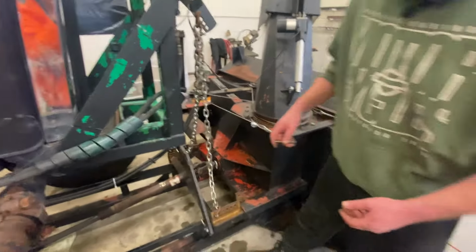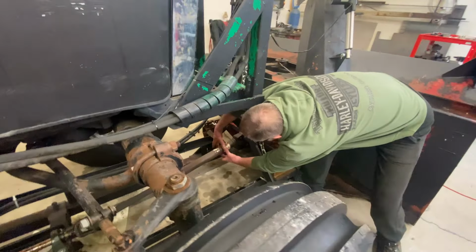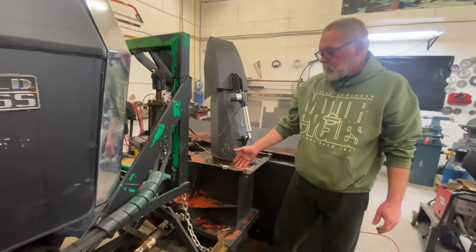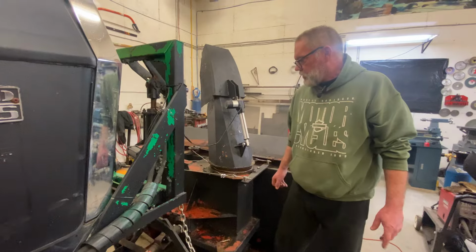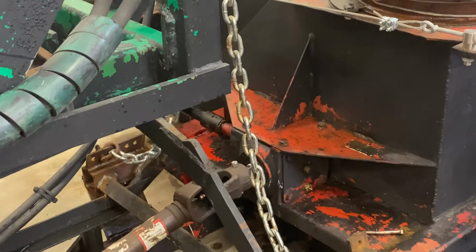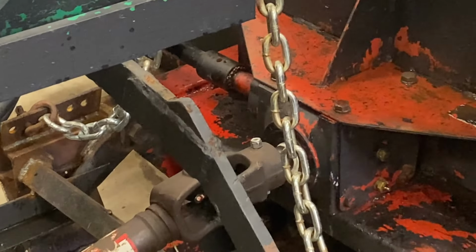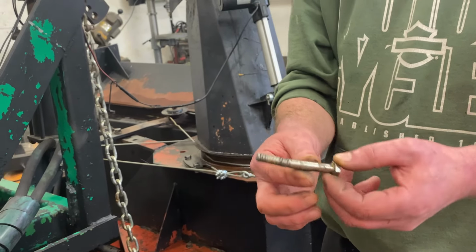So what I'm going to do is make a metal ring to go around this drive shaft, so that even if it does shear the shear pin, this can't be flopping around and killing all this other stuff in here. I'm doing that today. Also, I'm going to take this Nylock nut off here, get the nylon out of it somehow, and tack that nut to the bolt so that it can't just rattle out. Because that's what happened to the old one. It just rattled out. Nothing sheared. And that's a bad scene.